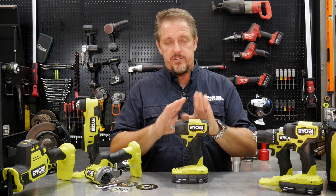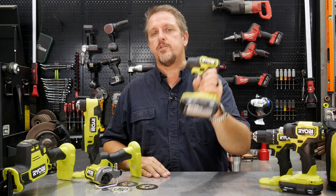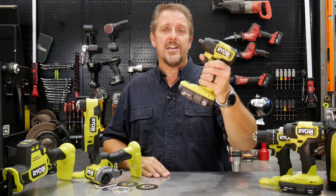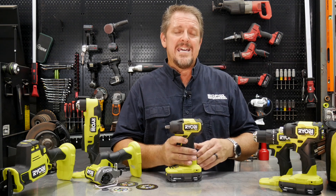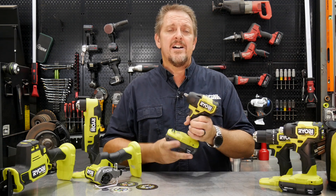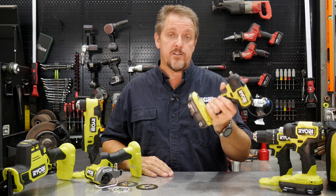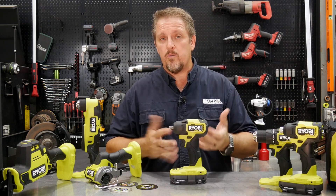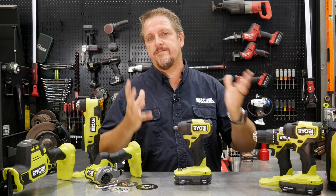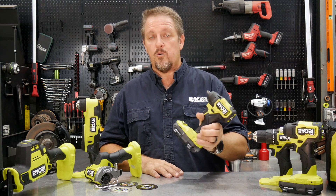My recommendation with this tool: it's great for the DIYer — using it around the house, on decks, driving lag screws, taking off wheels on your ATV or side-by-side, maybe the occasional vehicle. If you're using it for lug nuts all the time, I would not recommend this tool — I'd recommend a half-inch drive full-size impact. It's going to heat up and struggle. For the occasional lug nut, sure — unless the last person to put on your wheels was a tire shop, because they typically over-torque them with an air impact.